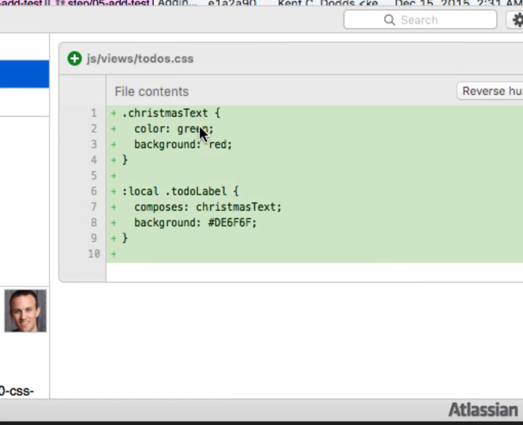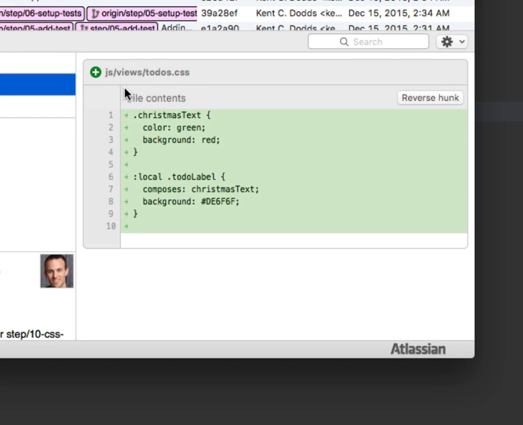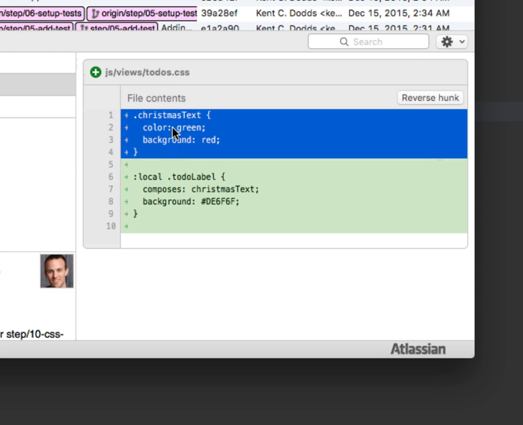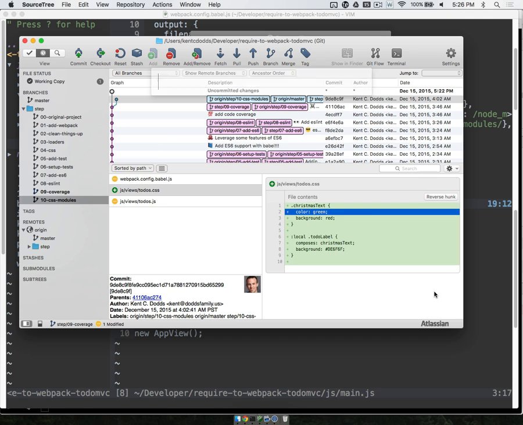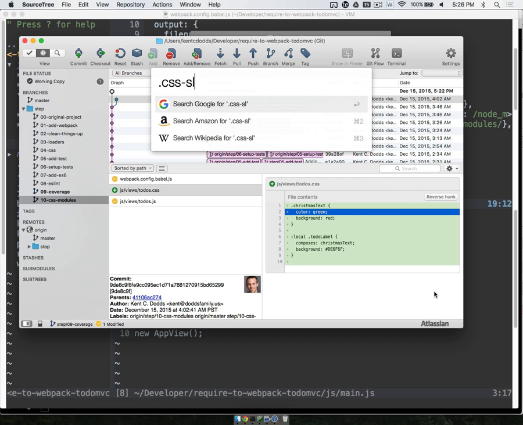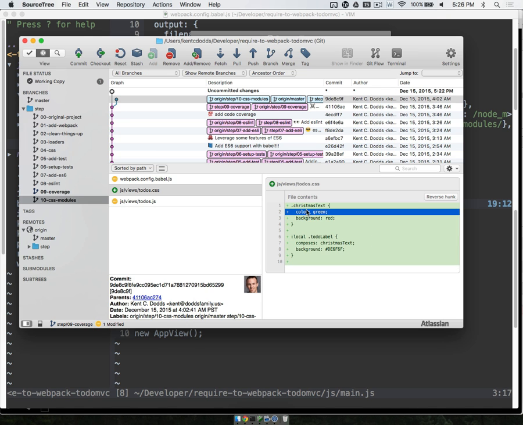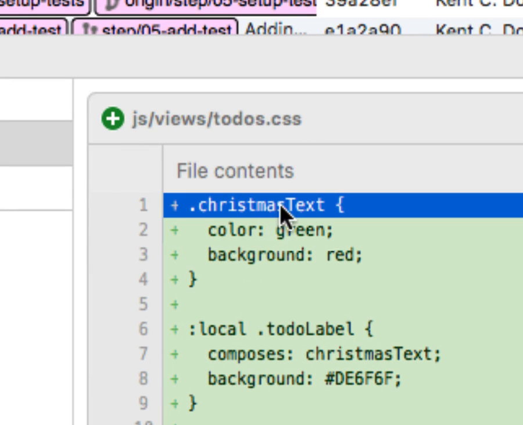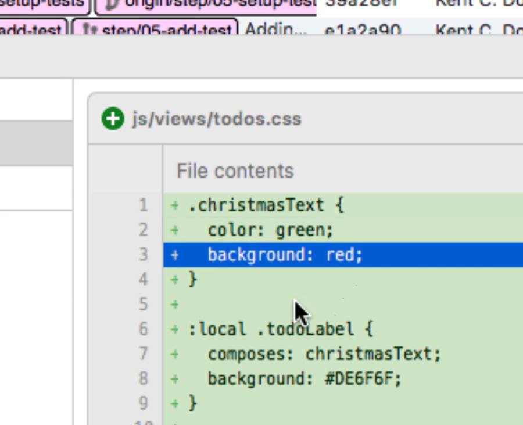I'm so sorry. So here we have our to-dos CSS, and we have this Christmas text thing. Normally, if you're a sane person, you're going to do your CSS selectors in kebab case, right? That's the normal thing to do. Well, I'll explain why we're doing camel case right here in a moment.